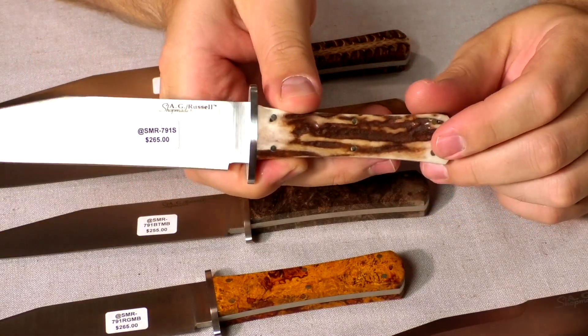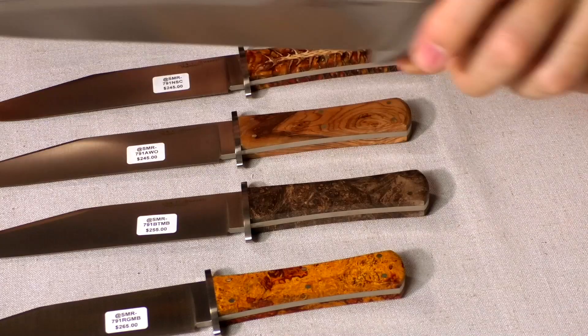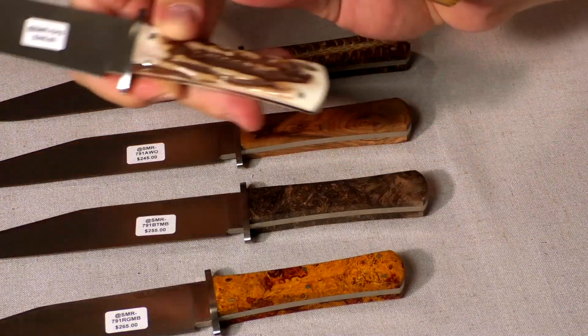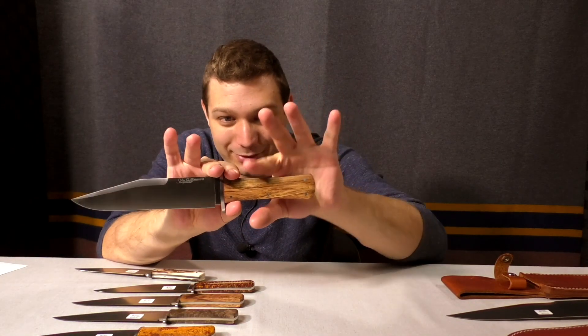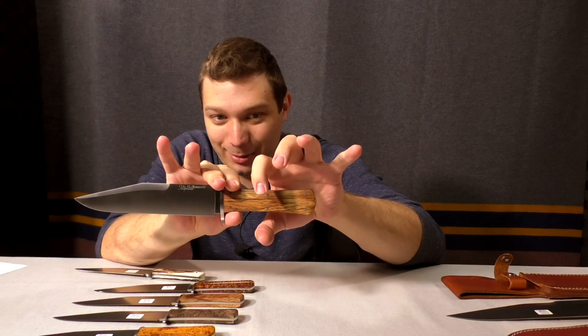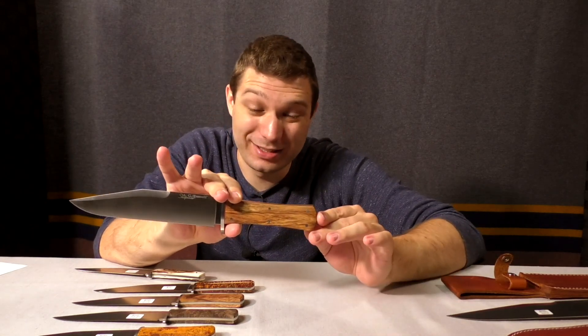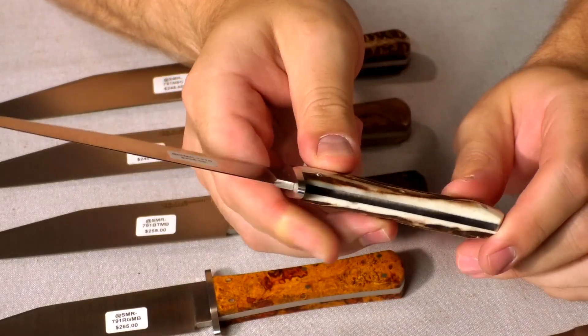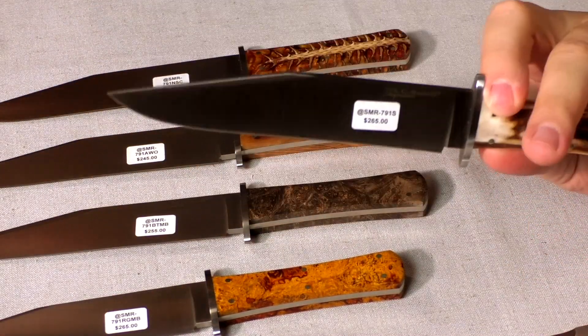Then we have a stag on this Goldfield Bowie. We're not going to say we won't do any more full-size in stag, but it's so hard to get stag that's the larger size — it's much easier to get stag this smaller size. The round has to be bigger on the full-size because you have to have a big chunky piece to get a smooth curvature, so it has to be a massive piece of stag. We currently can't get the stag we need for the big one, so the small one is probably going to be the only stag available for a while. The stag is coming in at $265.